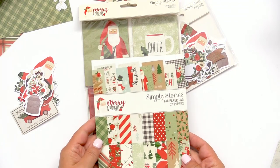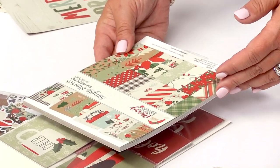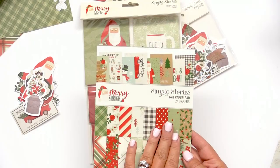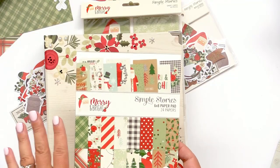But if you're like me, I can never stop there — I start incorporating a lot of other products from the collection. One of my favorite things when doing these types of albums are the six by eight pads. In the six by eight pads you have 24 papers, two each of 12 different designs, and they're also double-sided, which means you have so many different patterns to play with. Because these are six by eight, they fit perfectly right in the albums. I can just pull out one of these pages, punch holes, and it could be a page in my album. Super versatile — also great if you're making cards.